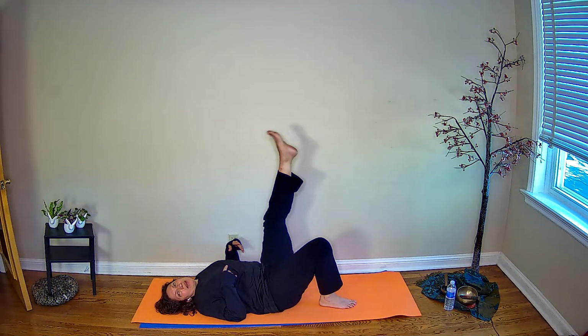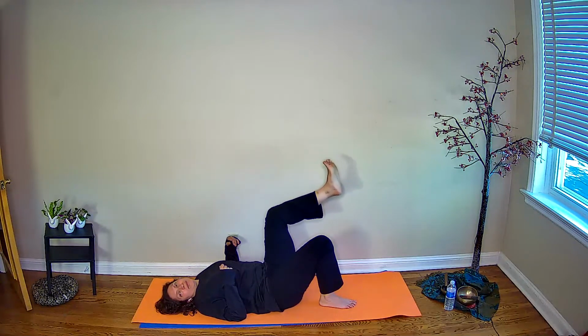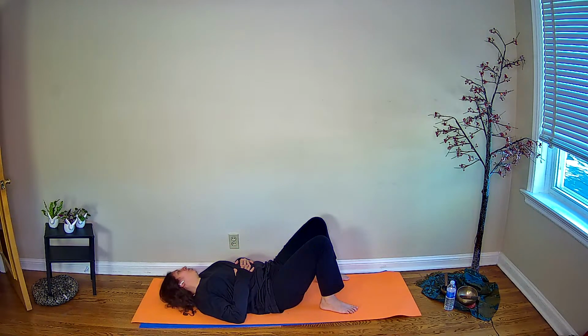Take your right leg in the air and roll through your foot. Move through your knee and move through your thigh. And put your foot down onto the floor and notice the difference between your right leg and your left leg. Notice your breathing. Notice your head and your neck.